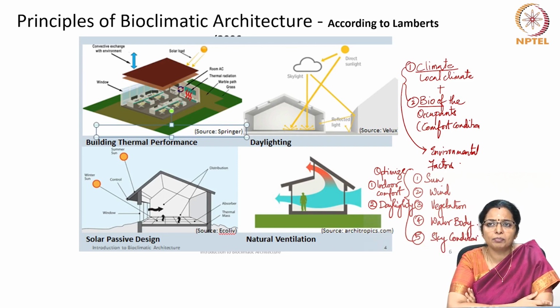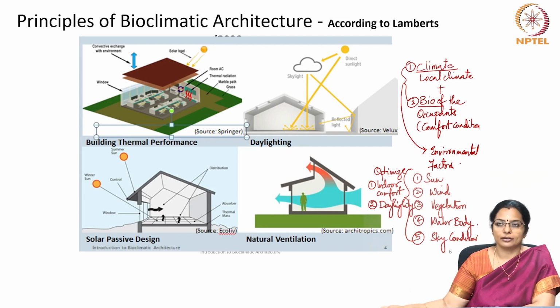Daylighting is another key principle, promoting the integration of natural light to reduce reliance on artificial lighting and enhancing visual comfort. Heating and passive solar cooling techniques are utilized to harness solar energy for warmth in winter and natural cooling in summer, contributing to overall energy efficiency. Natural ventilation strategies are also prioritized to ensure adequate airflow and indoor air quality, complemented by measures for thermal comfort and proper shading to maintain an optimal environmental condition throughout the year.